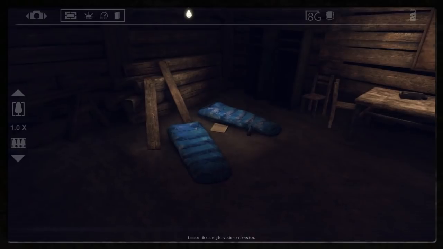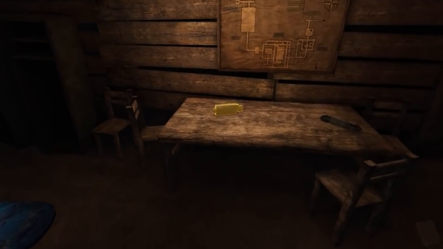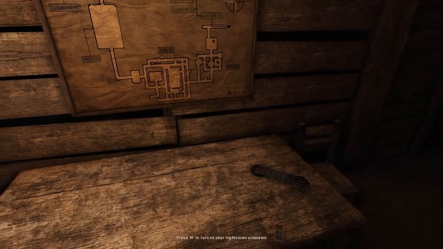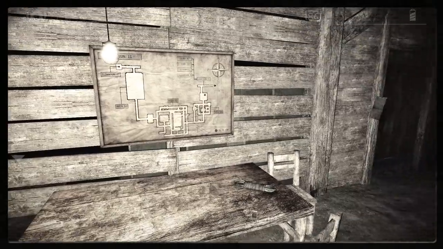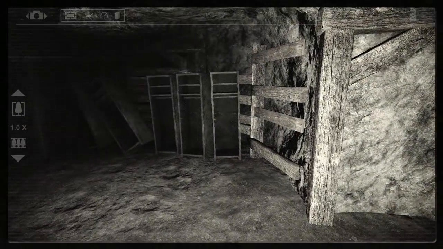Here we go, the last photo! A night vision extension. A night vision what, this? Just left on a table in a mine. Sure. Okay. What? Oh, for the camera. Yeah, that makes sense. And that's a hell of a lot better than the flashlight, actually. That's a really good find.